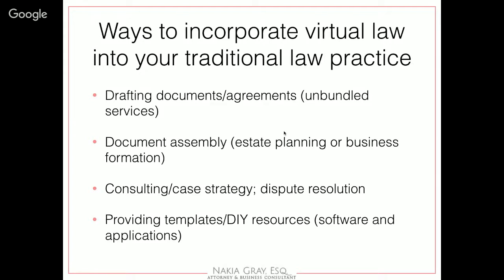Document assembly. There are lots of different software applications that you can purchase that will allow clients to enter their information into a form, and then the document will be automatically populated for them. And that works. The most common examples are going to be estate planning, getting a will done or power of attorney, and then business formation. That is another way that you can incorporate virtual legal services into your traditional practice.